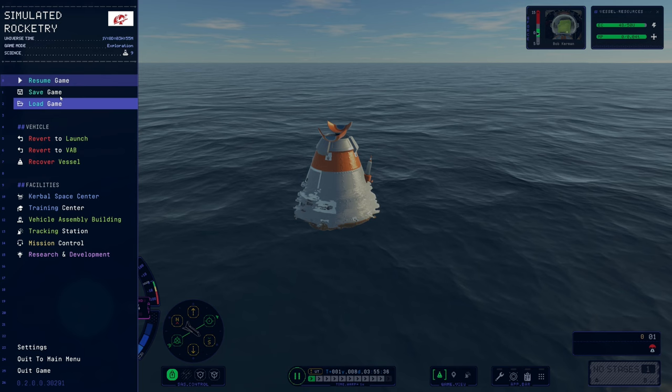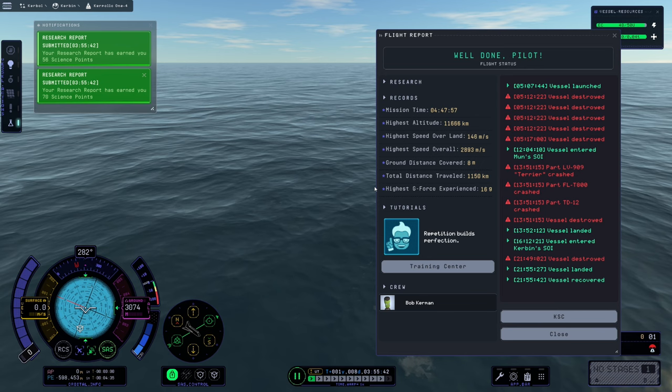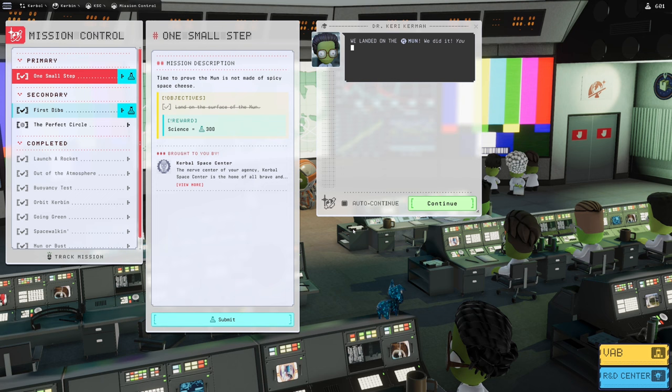Our very first Mun landing in episode, what is this, 3 of Let's Play Kerbal Space Program 2 for science. We landed on the moon! We did it! You did it! With this achievement, the entire Kerbalar system is ours to explore.